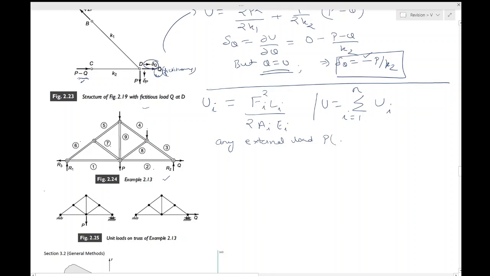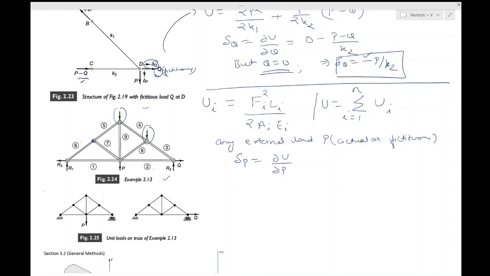it can be actual or fictitious. Okay, in your problem, the actual force is this, but you still say you want to find the deflection of this particular joint. So there is no actual force, so you will consider a fictitious force like the previous case and proceed. Okay, so this you will find out by saying delta P is equal to dou U by dou P, and you should follow this method.